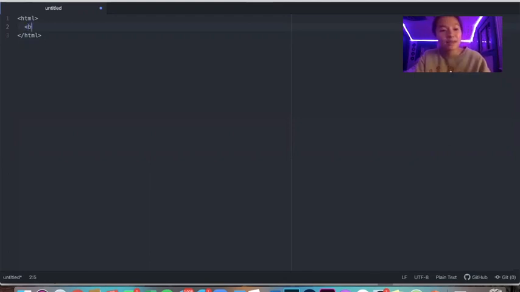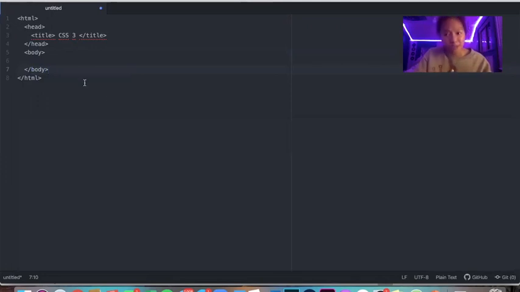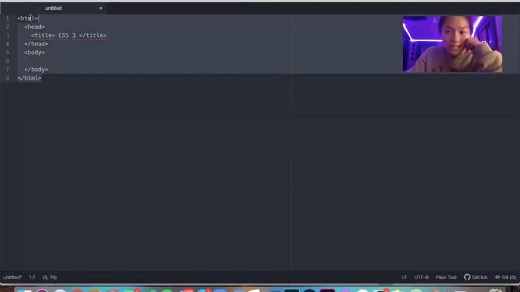And afterwards, we'll create the head, which is where all the metadata, anything that describes the file itself, will live, such as the title, CSS3 as per usual. And then outside of the head, we'll have the body tags.